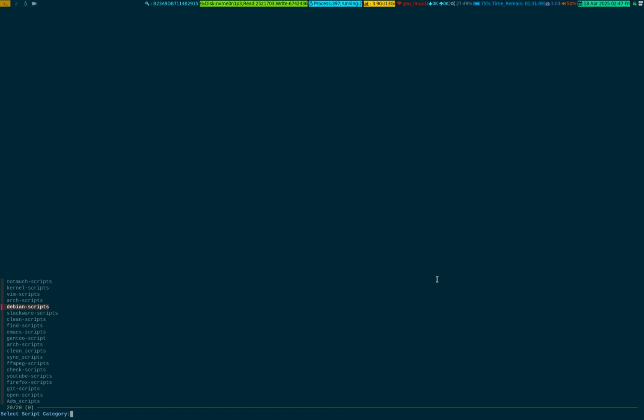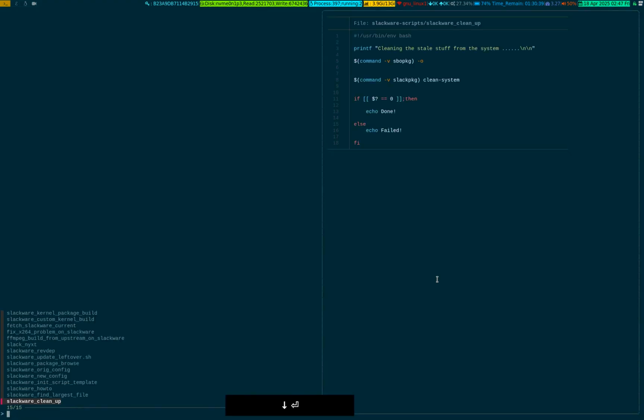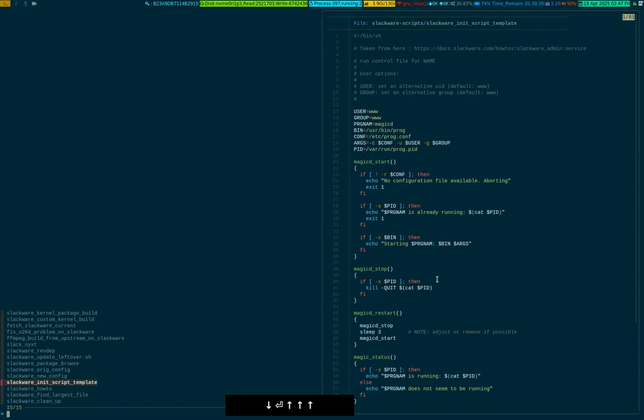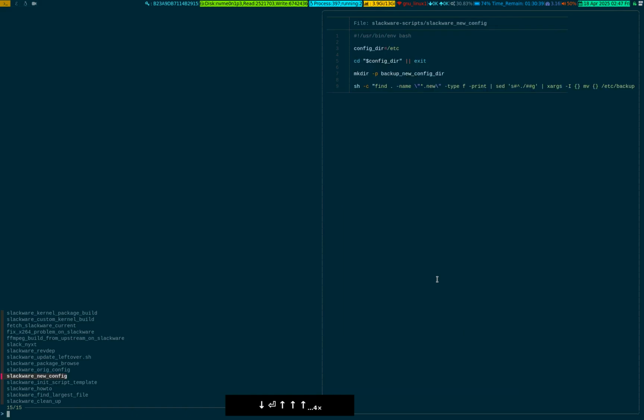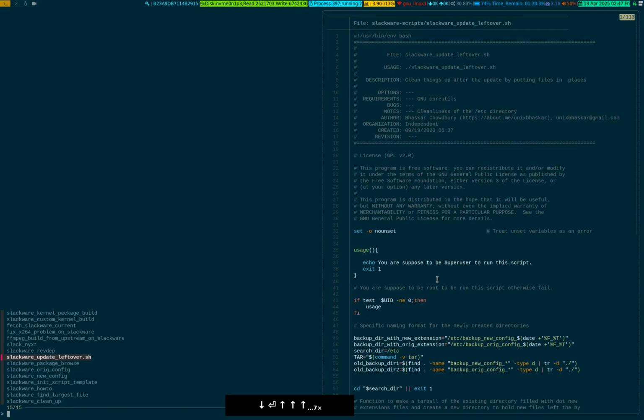So this categorization helped me to choose what I exactly wanted to get for specific purpose. So it's very easy, it's very vivid. It gives me a visual clue where I should look at. Okay, so if I press enter on it, you can see these are all abject mundane stuff, but I'm sorry. So it helps me to get things done, right? So it is very easy to get it.